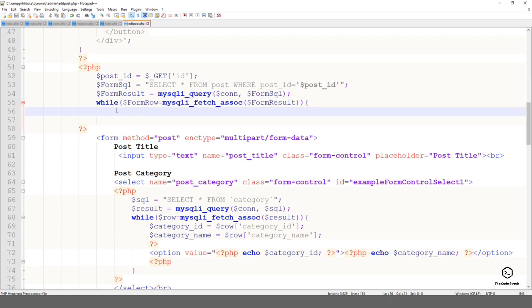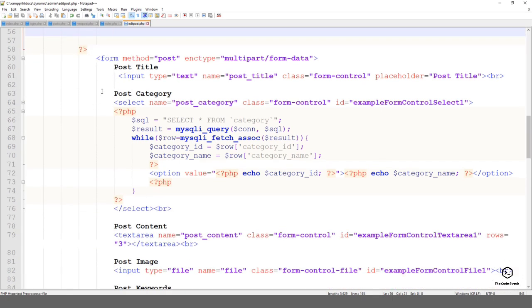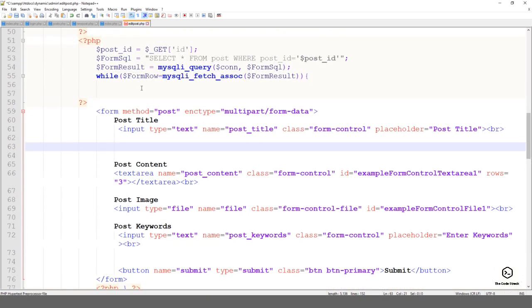Okay, so now we just have to come up here and create the variables. So we are working with the title, we're working with the content, and we are working with these things. Since category is one set, we will not allow it to be changed. That is why we will remove this category from here, and we'll be working with the title, content, image, and keywords. Okay, title, content, image, and keywords.